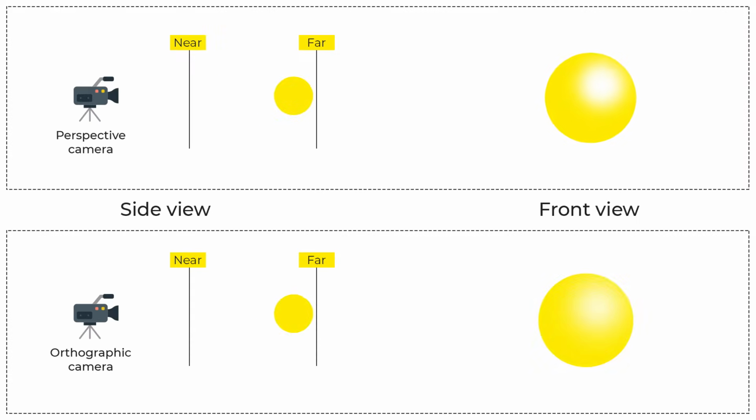Here is an example to better understand the difference between a perspective and an orthographic camera. Notice in the case of the perspective camera, the size of the ball changes depending on how far the ball is from the camera. The closer the ball is to the camera, the bigger it looks, and vice versa. On the other hand, the ball maintains the same size no matter how close or far it gets when it comes to an orthographic camera, because depth doesn't matter in this case.